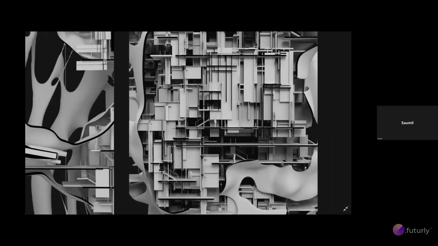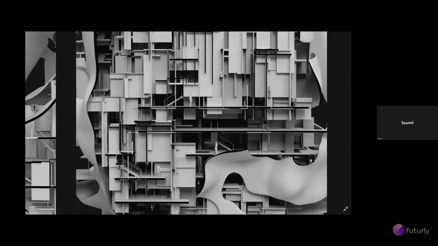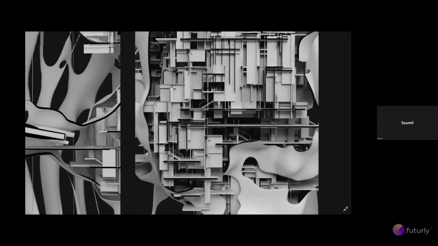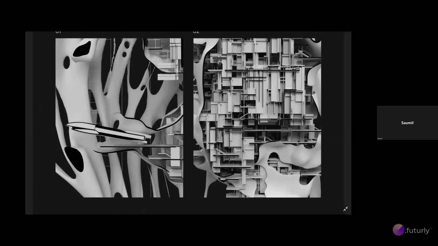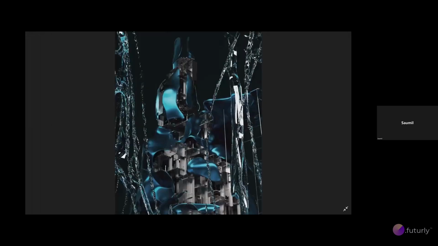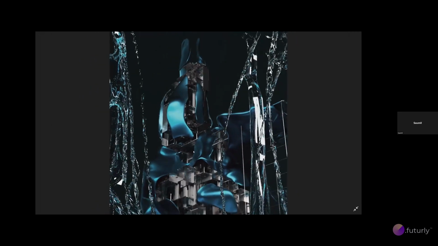So if you want to get an idea of the scale here, you can see humans. And this is how big the whole structure is. And yeah, this is pretty much the blown up section. And then let's get to the render part. So with the help of Houdini, I was able to create this kind of cinematic renders, I would say, or very water-like structures, like slimy kind of an effect.